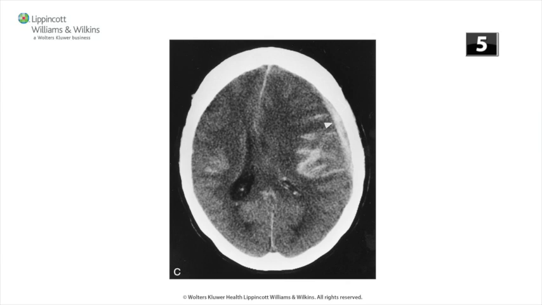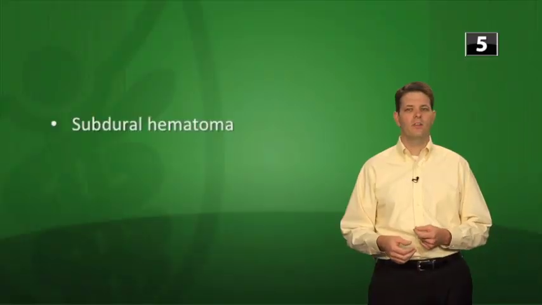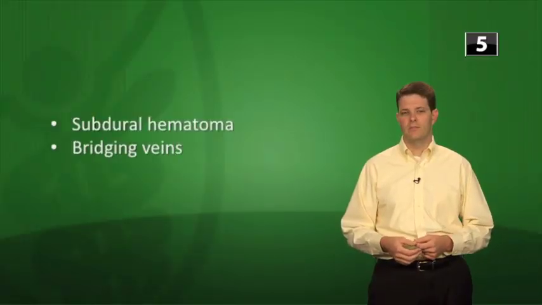Next, an elderly patient fell and struck his head on a coffee table. His family brought him to the emergency room. He's currently conscious and at his neurological baseline. Non-contrast CT of the head reveals a crescent-shaped radiopacity that follows the contour of the skull crossing suture lines. What type of intracranial hemorrhage might this be, and which vessels would be involved? So a crescent-shaped radiopacity which crosses suture lines is a buzzword for a subdural hematoma. The most common vessels involved in a subdural are the bridging veins.